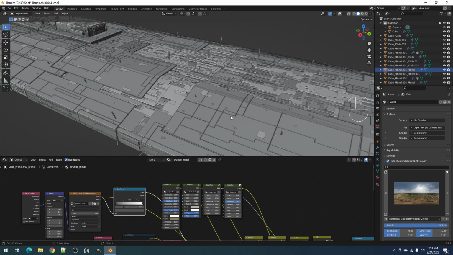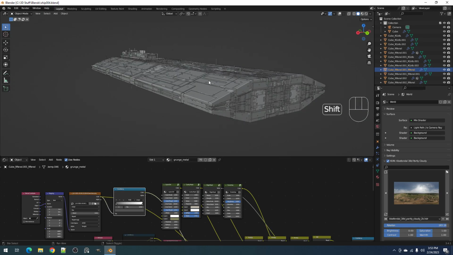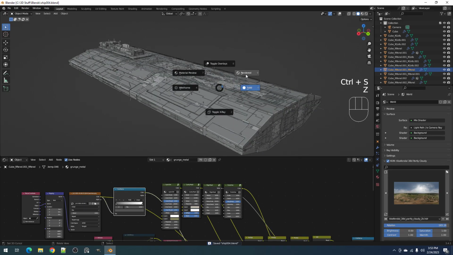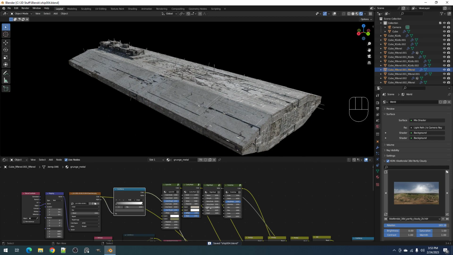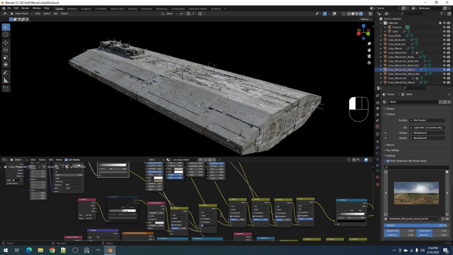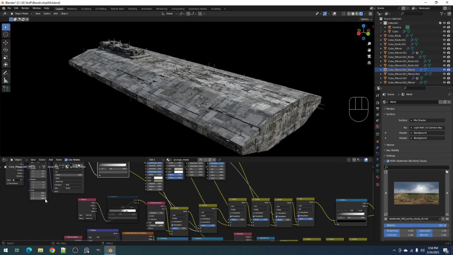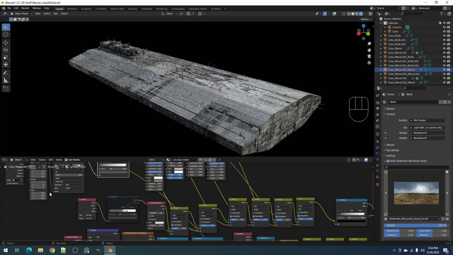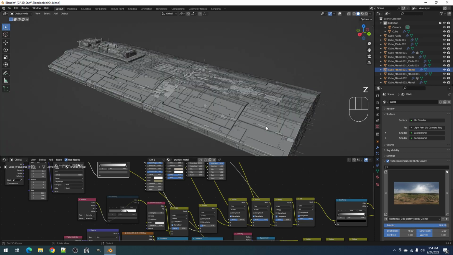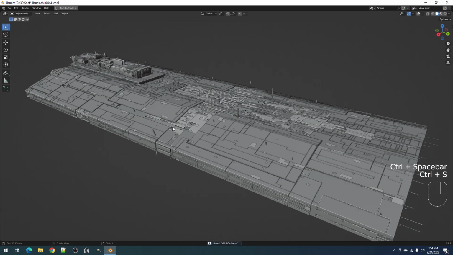Okay, and yeah, so those geometries created using our lighting, these geometries create just those necessary details.